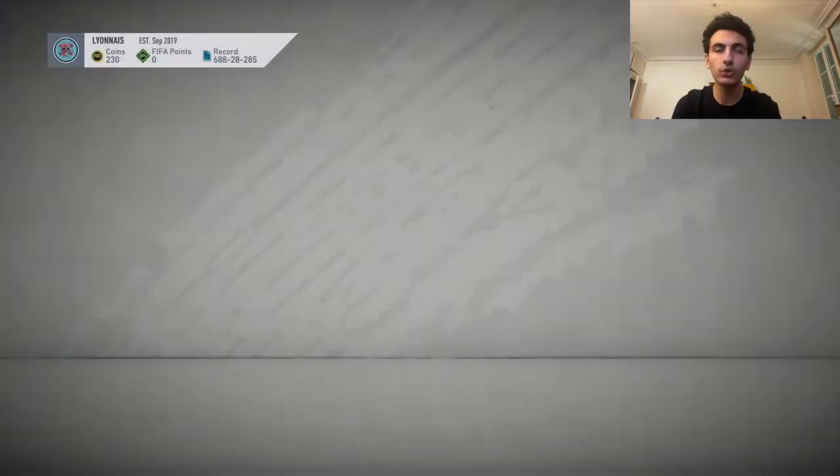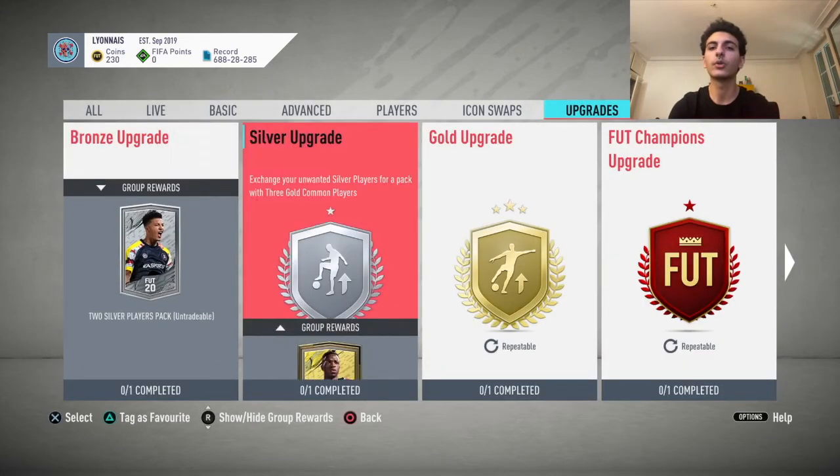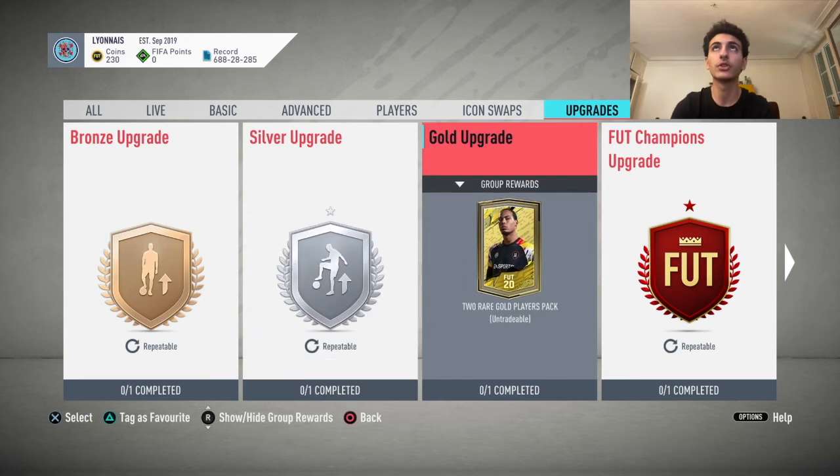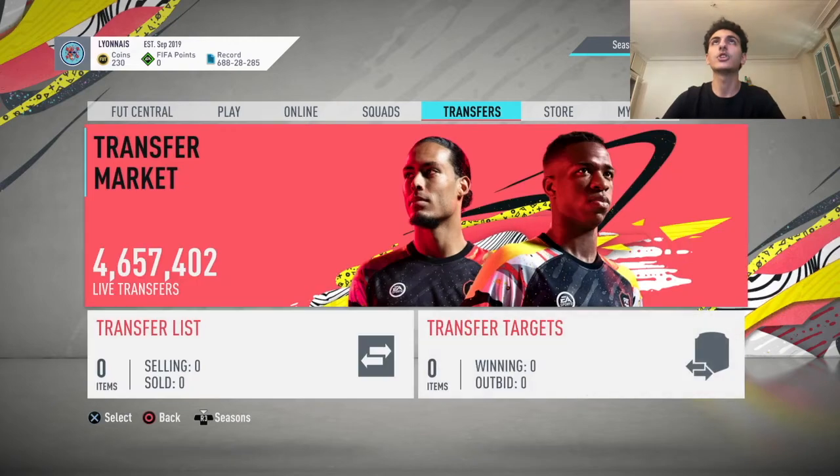So what you're going to do is the bronze upgrade. When you get the bronze upgrade with all the players you don't need, you're going to turn them into silver upgrades, and then into gold upgrades. In a lot of cases, you can get rare players that you can put in tradable SBCs. That way you're making a cycle of coins, starting from 400 coins and potentially packing a very, very good player, just by opening bronze packs.